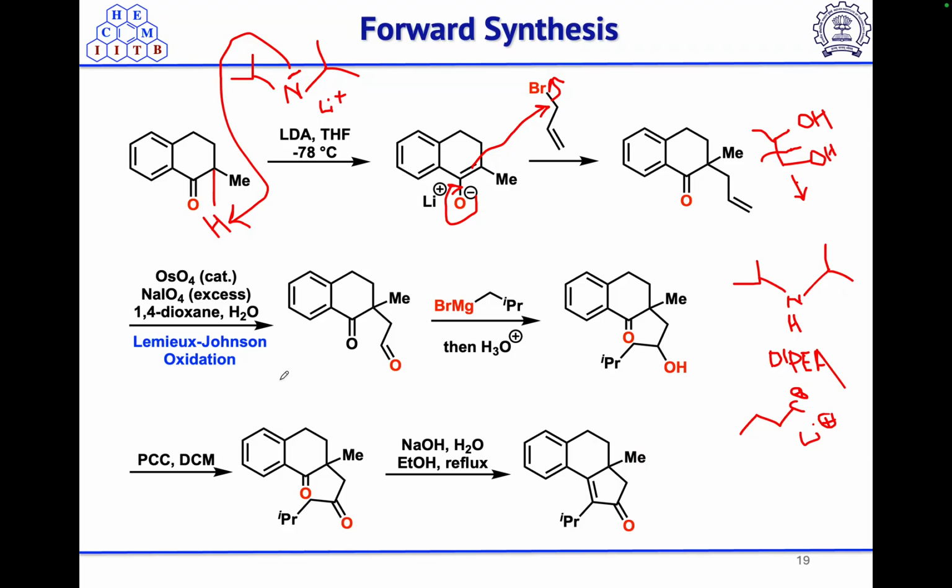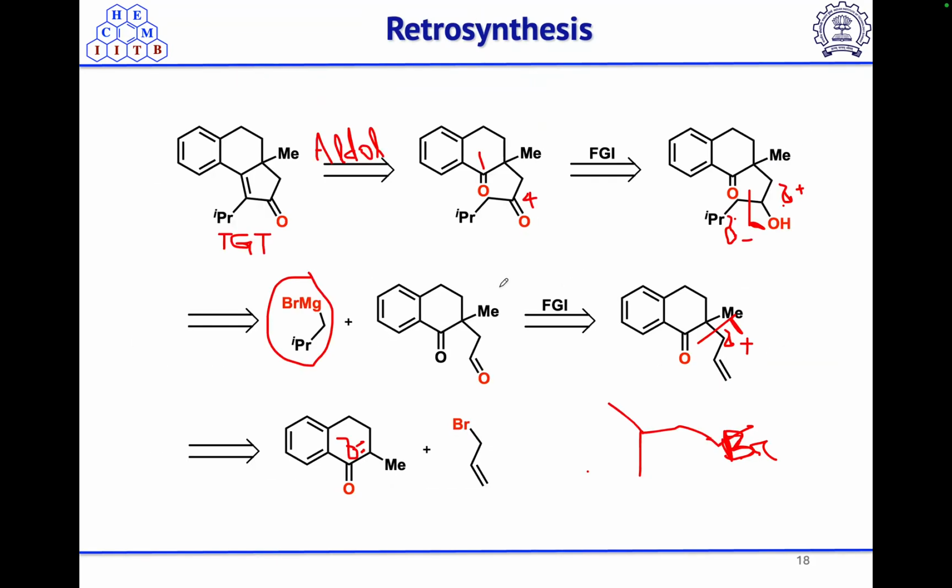So what is the next part? What do you have to do now? We have to form this C-C bond. So how can we get it? Basically, if we take this Grignard reagent, I already showed in the last slide how you can prepare it. If you take this alkyl bromide, this is isobutyl bromide.